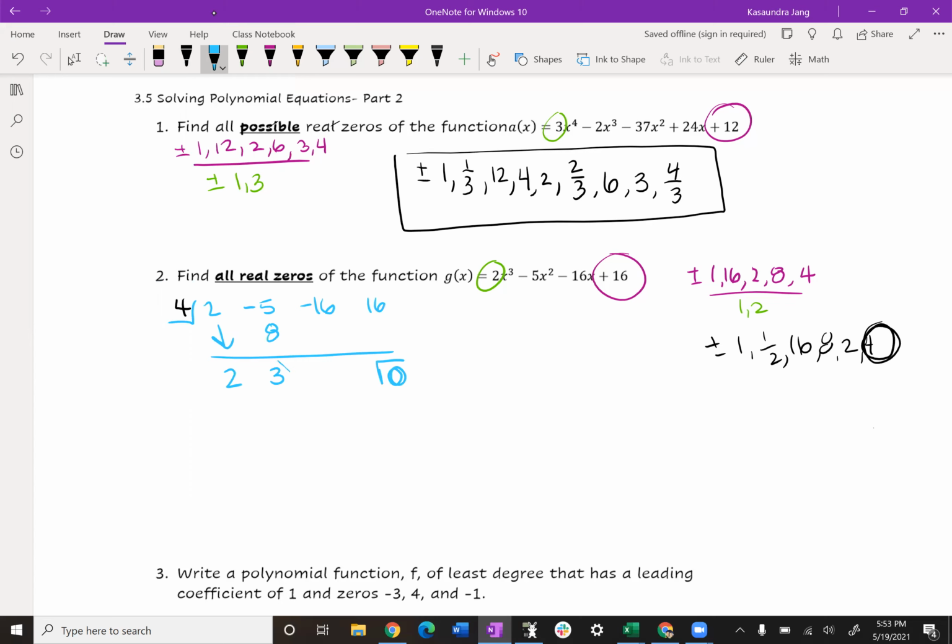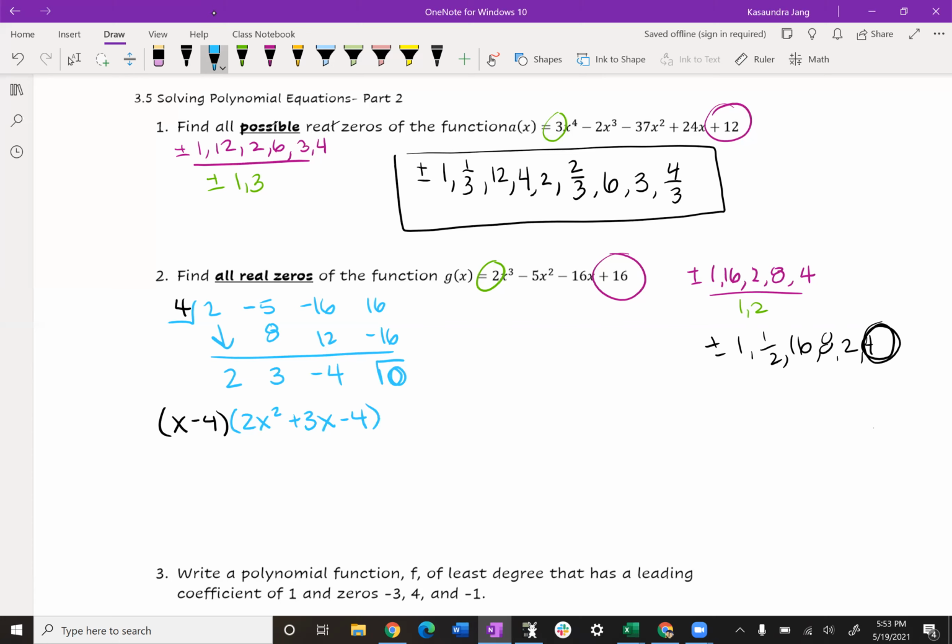Multiply by what's in the box. Okay, 3 times 4 is 12, add straight down. Multiply what's in the box, so negative 16, add straight down. Nice, 16 and negative 16 add up to 0, which is what we were going for, which means this set of numbers down here gives us our remaining polynomial. We already factored out the x minus 4 factor. That means I've got a 2x squared plus 3x minus 4 remaining.